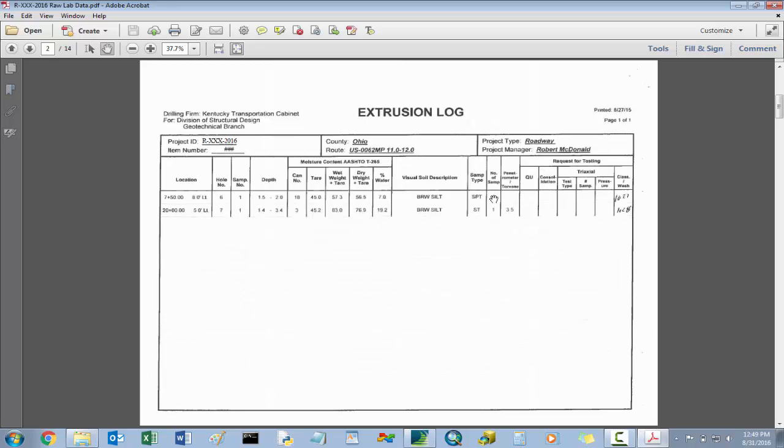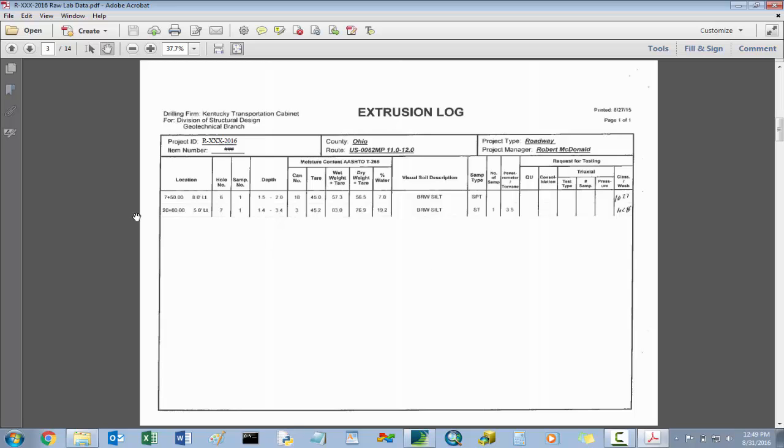The next sheet is an extrusion log, and that keeps track of samples that were taken in the field that are either split spoon or Shelby tubes. For hole 6 here, there was a split spoon taken, and hole 7 was a Shelby tube. The classification lab IDs given to those two are shown here.